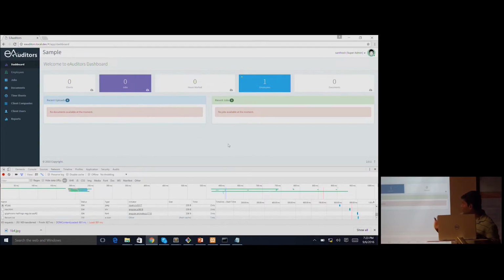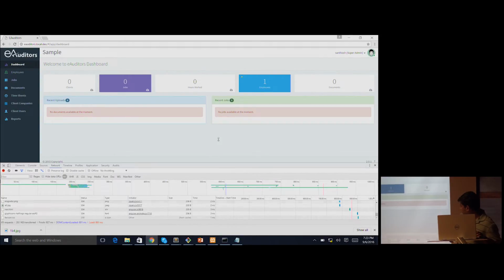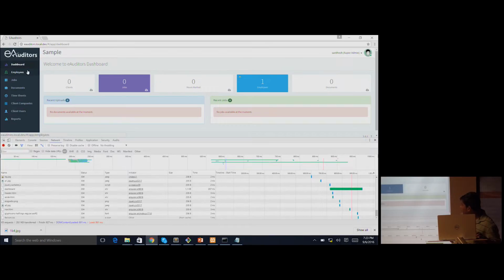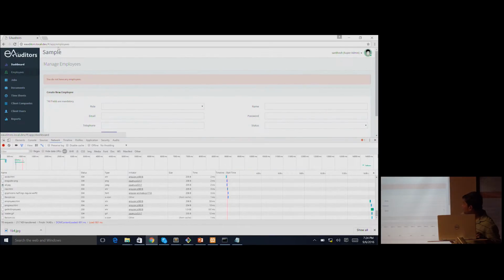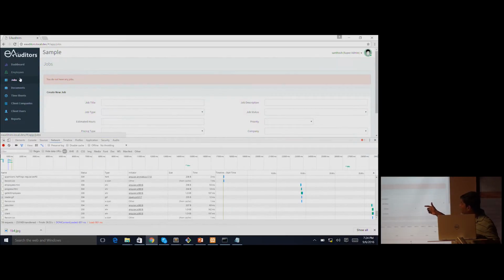As you can see, the very first time the page loads, it loads all the references that I have referenced in the PHP file. Then any subsequent operations that I do here, like going to a different page, you can see that the URL consists of a hash, which means all these views are already loaded on the front end, and all these requests for going to a different view are being handled on the client side. Only when we deal with data, that is when the application needs to get new data or create new data, that's when the client side application makes an API call and creates the data on the server side.